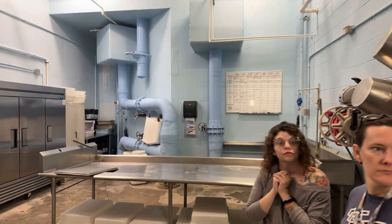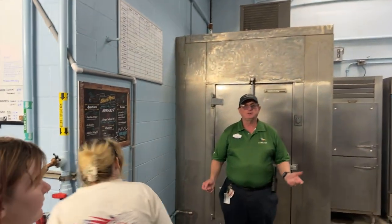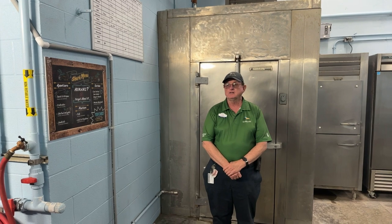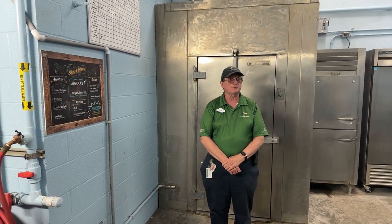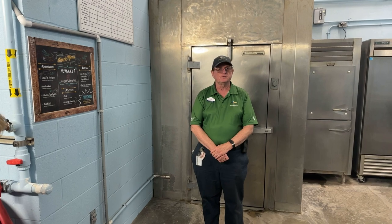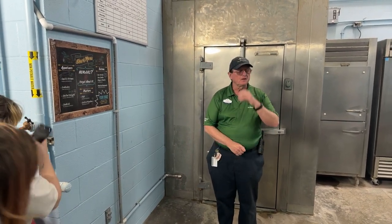All right, so this is one of many kitchens that we have here in SeaWorld. So here's all the fish for our cold-blooded animals. So that would be, of course, all the fish here at Explorer's Reef, as well as the alligators over at Alligator Alley, the sea turtles over at Turtle Reef, the tortoises over at the tortoise habitat. Park-wide, we go through 3,300 fish every day.